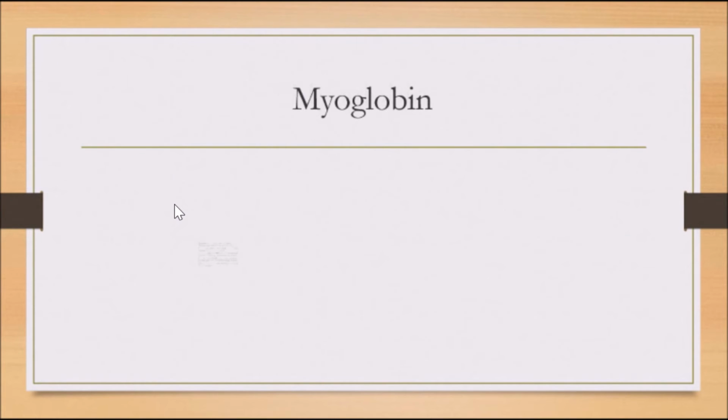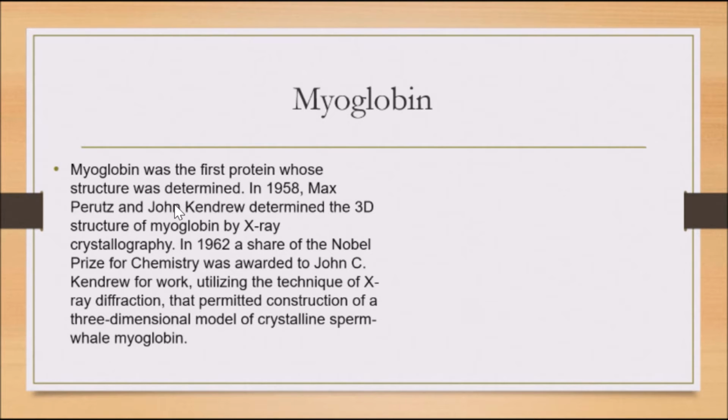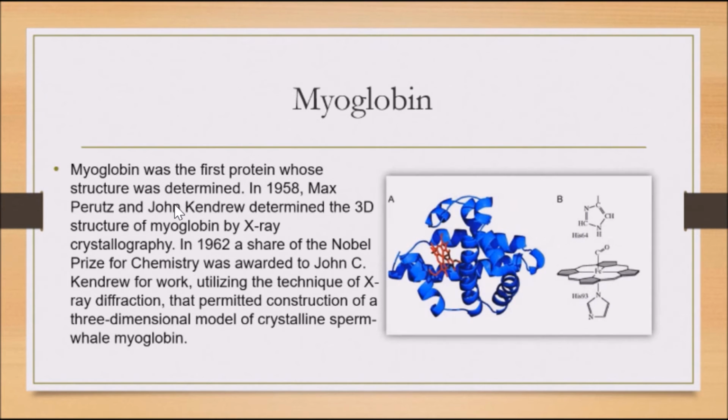Myoglobin was the first protein to be subjected to X-ray crystallography, and then there's the structure, the form. It consists of a backbone and heme binding domain. The backbone of myoglobin consists of helices, the ones that are in blue, that wrap around the central pocket containing the heme group. That is the red one, which is capable of binding various ligands including oxygen, carbon monoxide, and nitric oxide.